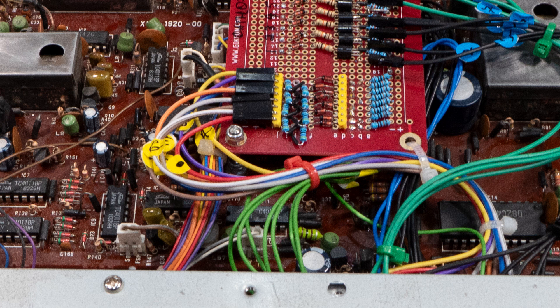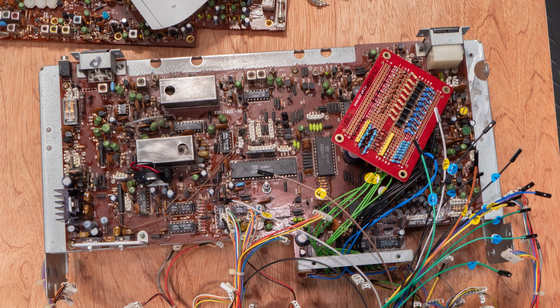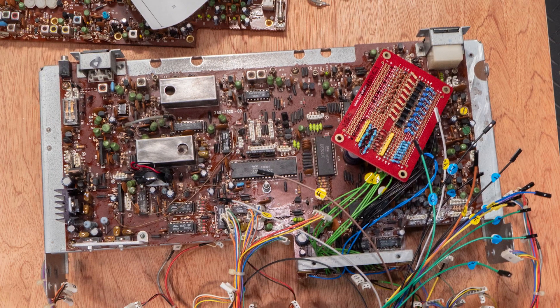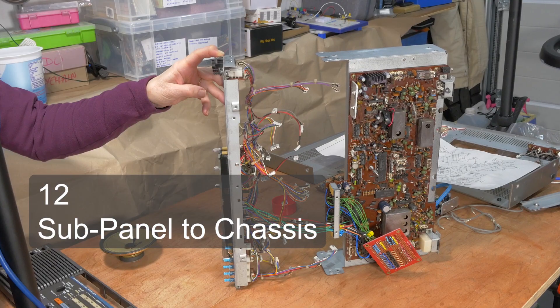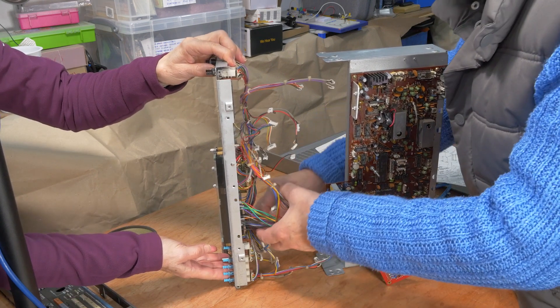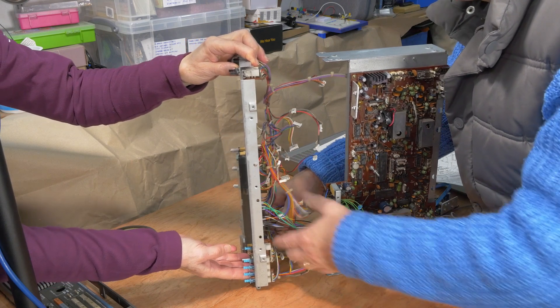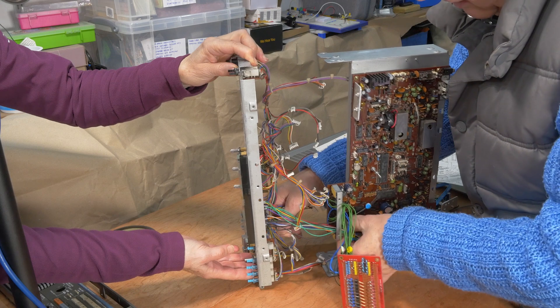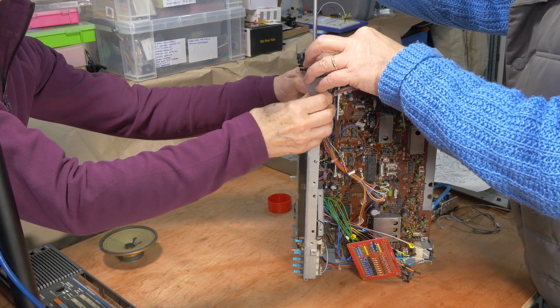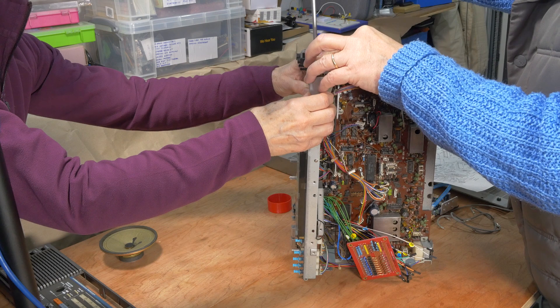I decided to replace one PCB securing screw with a long 3mm bolt, drilling out the thread in the chassis. The bolt passes up from underneath, through the standoff in the upper PCB, and secures onto the top of the display board between two locking nuts — the lower one acting as a height stop. Once assembly was complete I cut off the excess bolt length, carefully protecting components underneath. Most of the reassembly had to happen first, including fitting plugs with wires underneath that board, so I mounted the upper PCB onto the chassis.